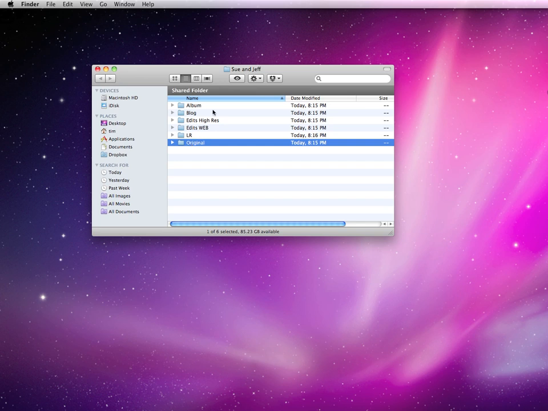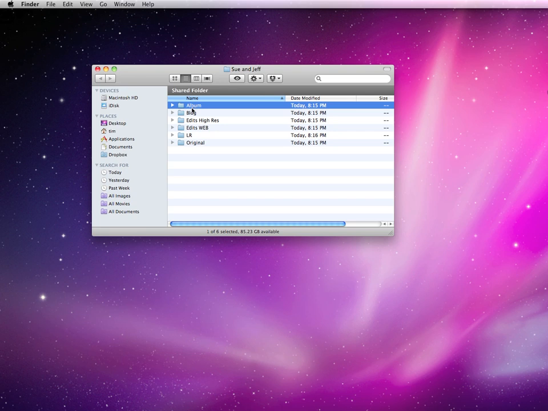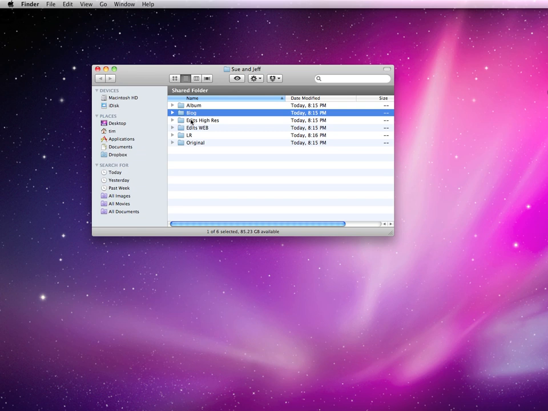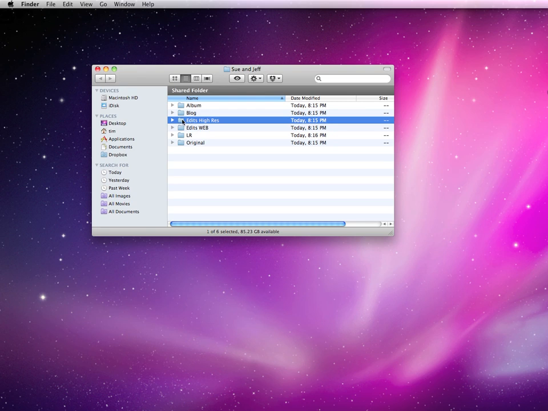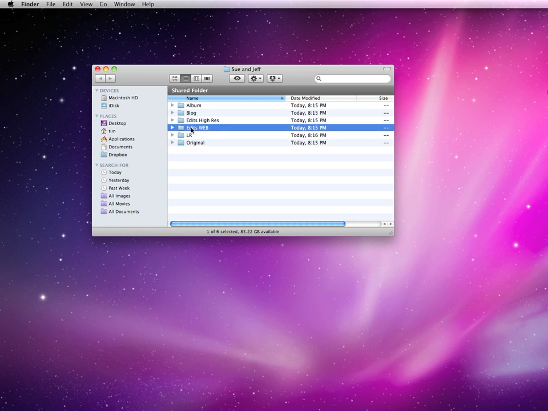Okay, we have an album folder. This is where we're going to put images that we've selected for the album. We've got blog photos. This is where our blog images go. When we're done with Lightroom, we export 8 by 12 by 300 dpi edits into this folder, high-res edits. We do this because very infrequently do our customers order larger than 8 by 12 or 8 by 10 images. If they do, we can just go back to Lightroom. And then we've got low-res, which is 600 pixel images for our website.